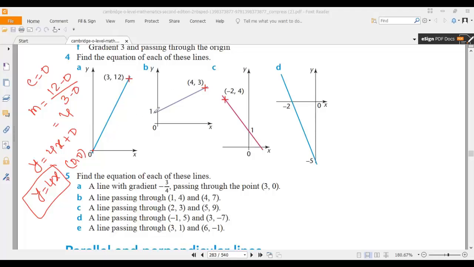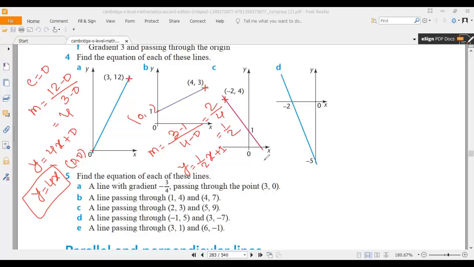Okay. So we are just using the idea y equal to mx plus c. Okay. So this one represents actually 0, 1. So what will be the gradient? Gradient m will be y1 minus y2. So 3 minus 1 by 4 minus 0. That is 2 by 4 equal to 1 by 2. So what is the equation right now? Here, since it cuts in this point, that means on the y-axis, it cuts at plus 1. So final answer will be y equal to mx, that means half of x plus c. C is 1. Okay, very simple.